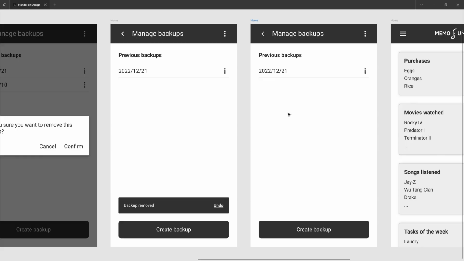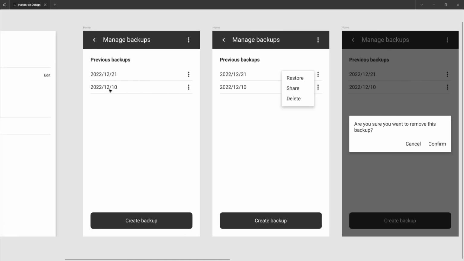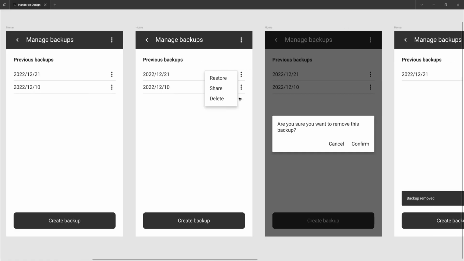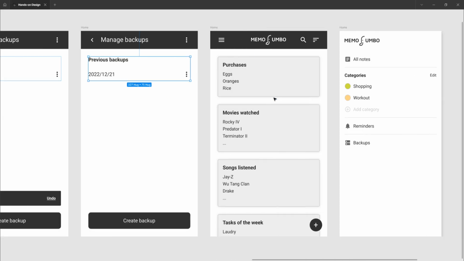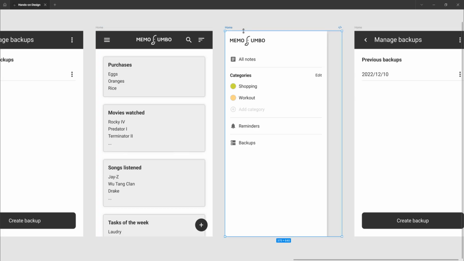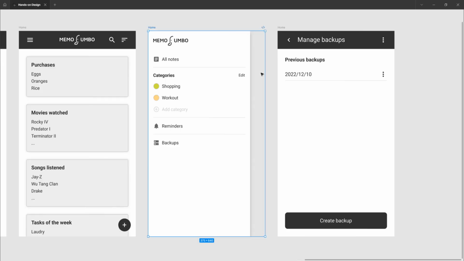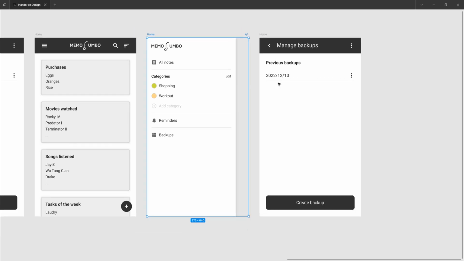So this is pretty much the same screen as this one, only without this first line. I just needed to realign the left backup, and then we duplicate the first screen to have this one, and this one is also duplicated, no brainer. And the last one is a screen without any second backup, just one.